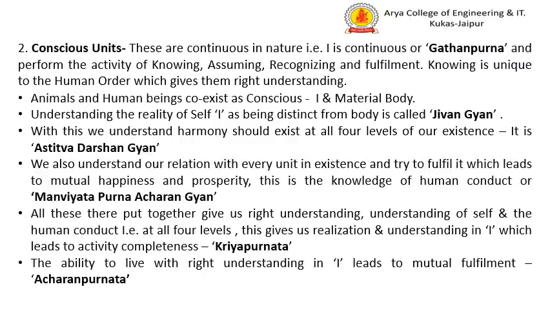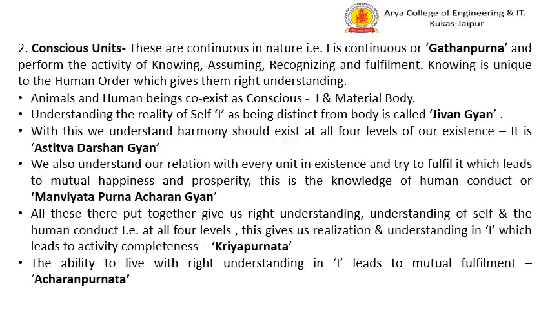Now next is conscious units. They are continuous in nature, that is, they have the activity of knowing, assuming, recognizing and fulfilling, and they are doing it continuously, so they are Kathanpurna. Now this is knowing; as I told you, knowledge and knowing is the unique capacity of a human being. That is why they have right understanding. Animal and human beings coexist as I and the body. We have done it in the previous chapters.